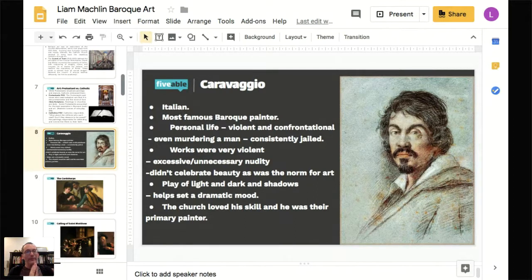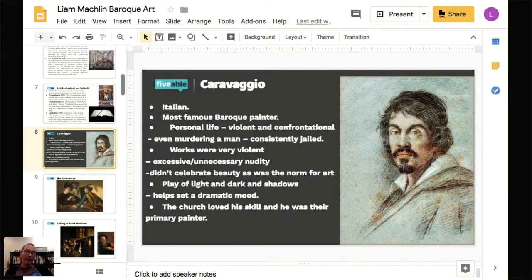And the church really, really loved his skill because he did exactly what the Council of Trent was talking about: to engage the believers. You cannot feel comfortable seeing a Caravaggio painting. We'll see a few of them in a few minutes, and you'll see that they're very messy. There's a lot of blood. There's no way you can look away. There's not the comfort of just looking into a painting from behind and feeling protected. He makes you feel things, and that's exactly what the Catholic Church loved.